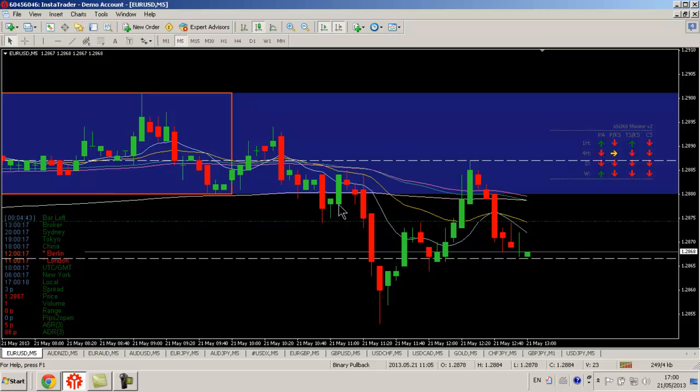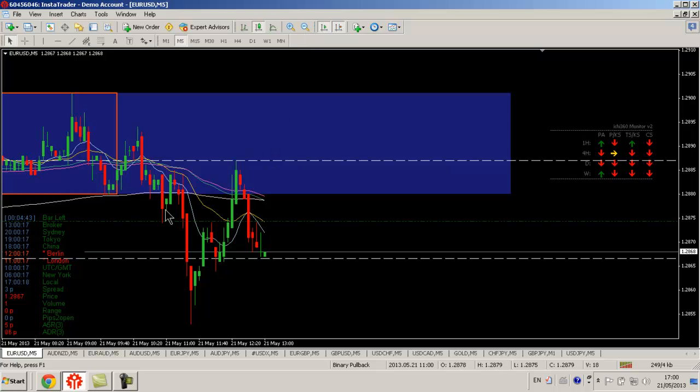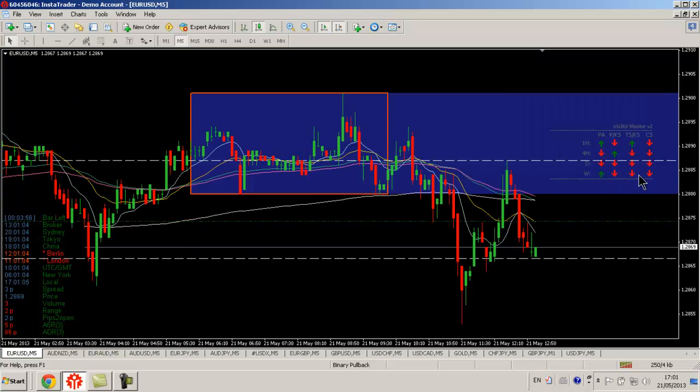Where is our 200? Okay. If you can't see it directly, scroll back. Okay, there it is there. So now it's moved below the 200, but not all the EMAs are below the 200. And look at our Ichimoku there. There's 1, 2, 3, 4 candles that aren't down. So there's 12 red candles, but there's 4 going up. So that's not qualified.